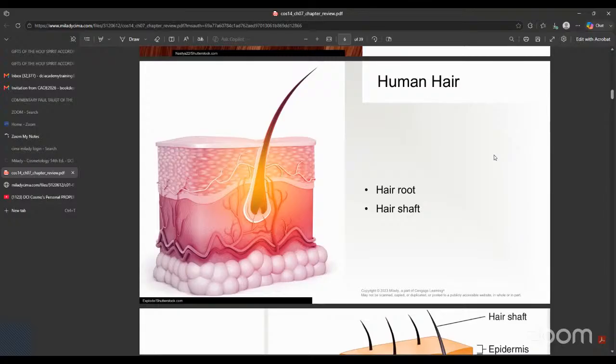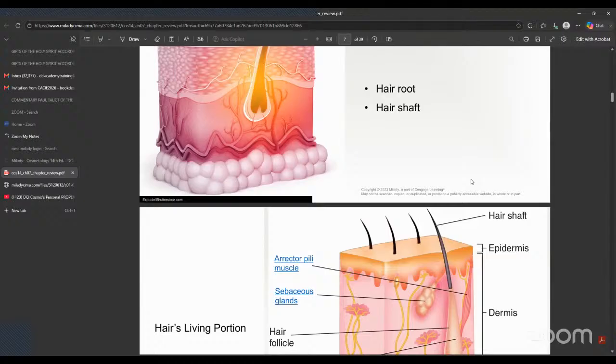And also, we just learned about the hair shaft having 3 parts, the cuticle, the cortex, and medulla. The hair shaft is what we see with our eyes. So the hair that you see is considered a hair shaft, and it extends outside of the pore. All right, so that's what we literally see, the hair shaft. We do not see the hair root. The hair root is embedded within the underlying of the skin.